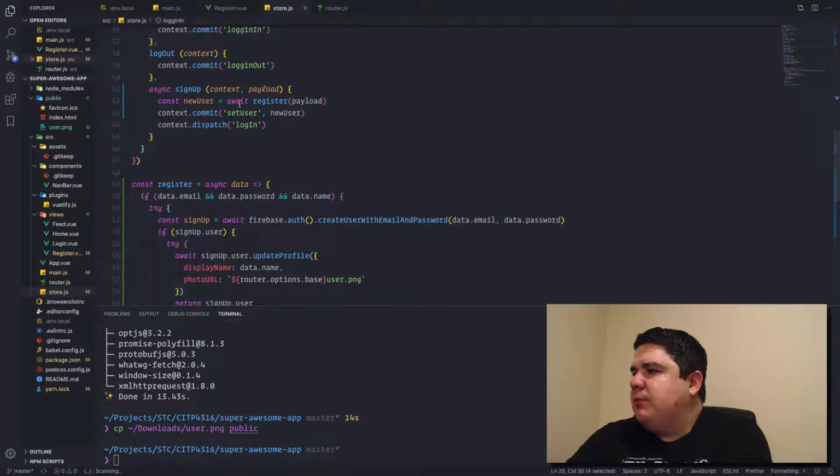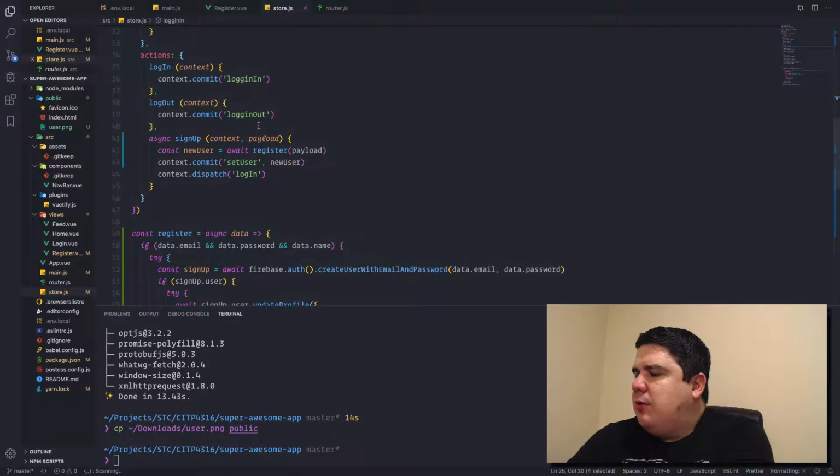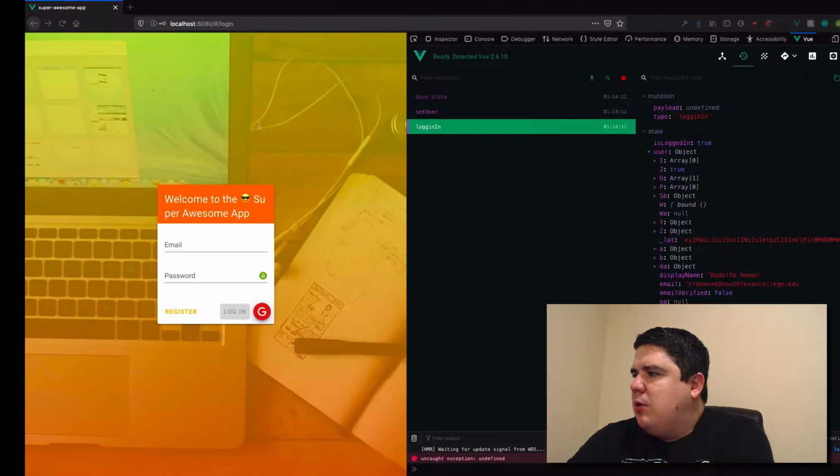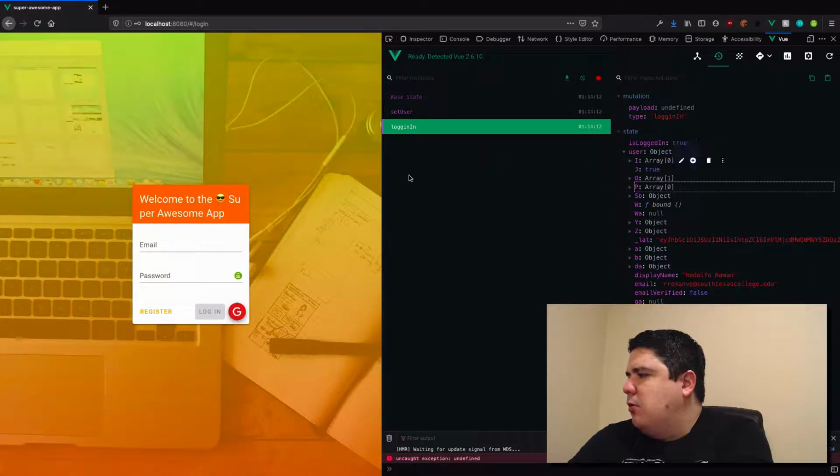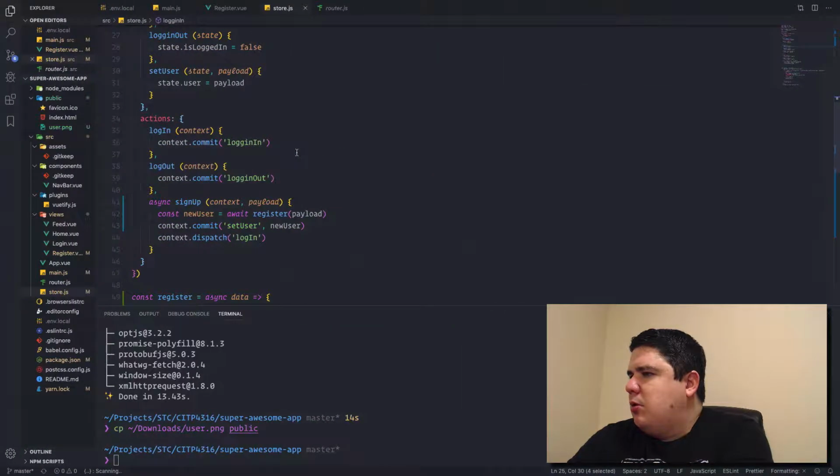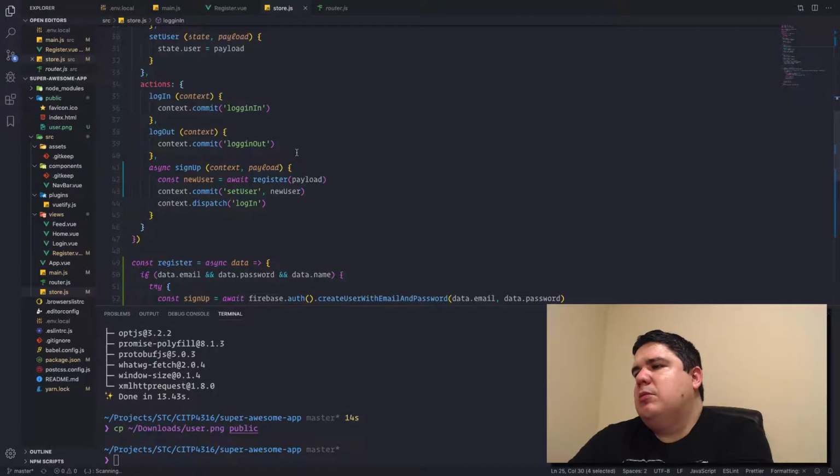Interesting. Because we can see that its login is equal to true, but why is that working? Oh, I get it now.